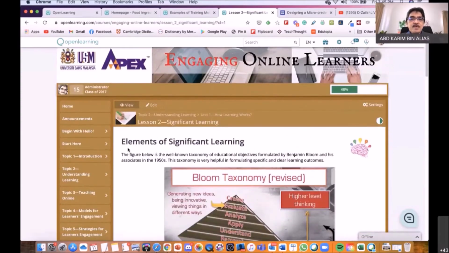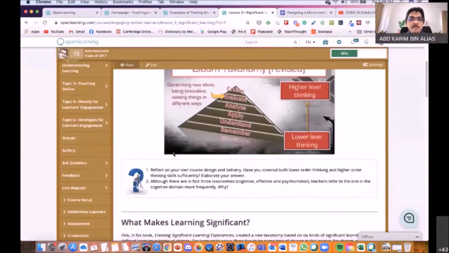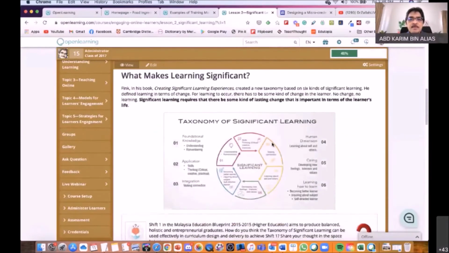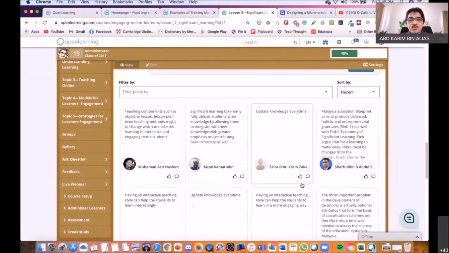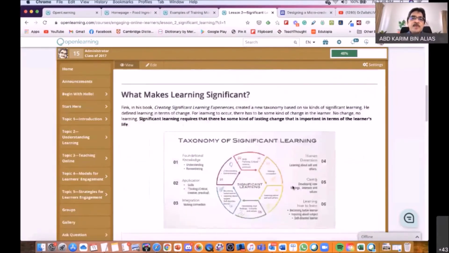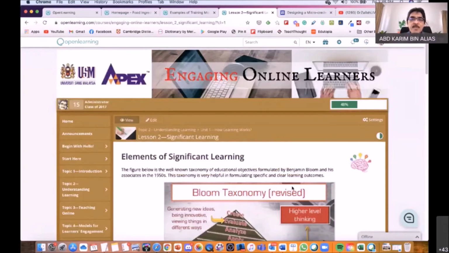Another one: element of significant learning, activity. Then the student has to submit their response here, and these are the students' responses. That's how it looks in OpenLearning.